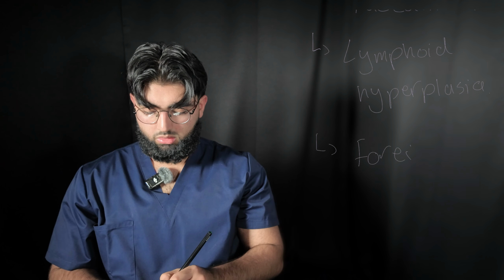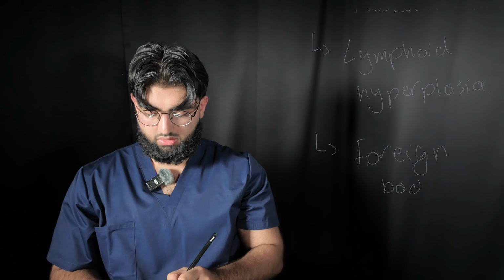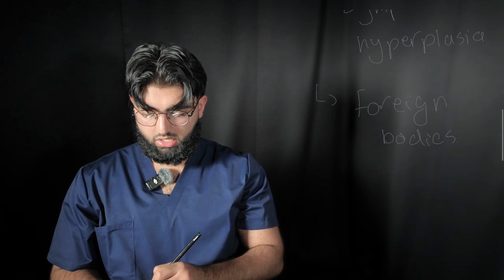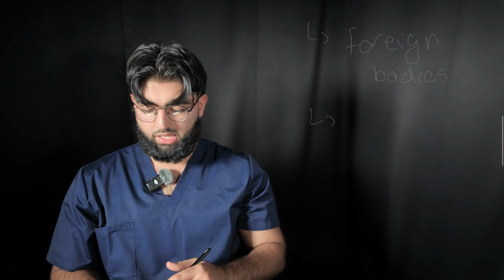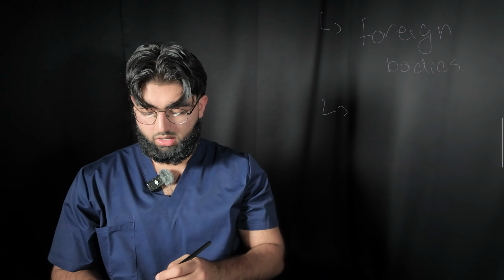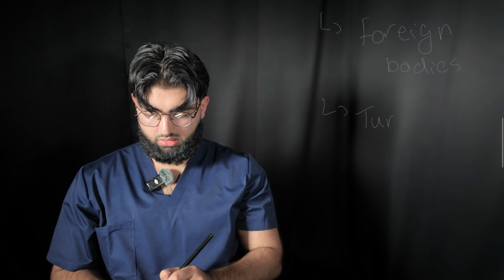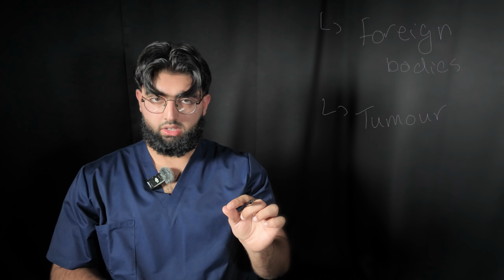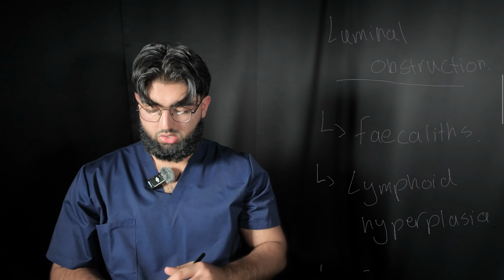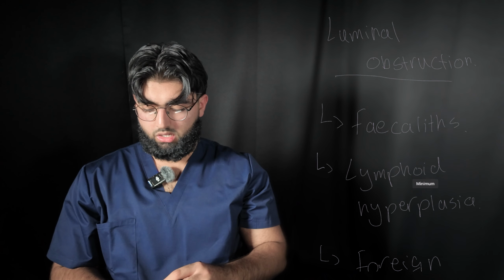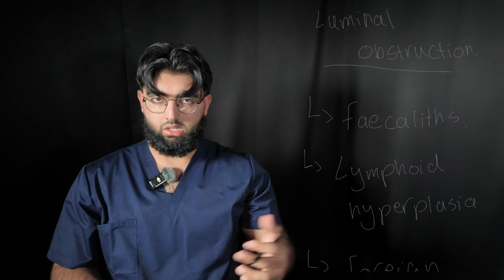The other thing could be things such as foreign bodies. Foreign bodies could be even small bits of food. It could be things such as seeds that may get into the appendix and get lodged there, and obviously something a little more sinister such as cancer and tumors that can directly impinge and obstruct the lumen of the appendix can also cause that obstruction. Okay, so now we've had a look at the causes of the luminal obstruction.